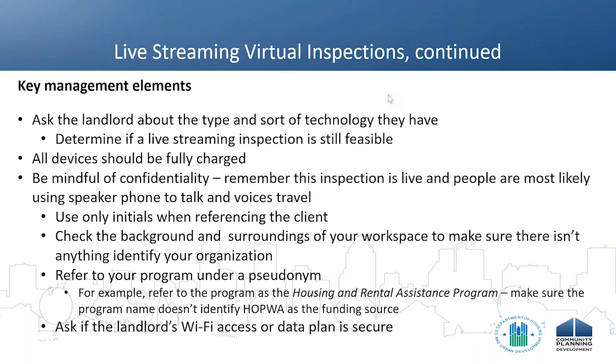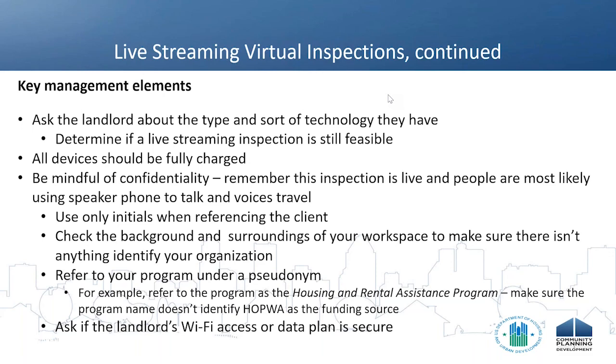And so it's really good, as it's included here, to have for your HOPWA program and the rental assistance some kind of pseudonym name that spells out and explains what the program is without saying the word HOPWA or including your organization or agency name.